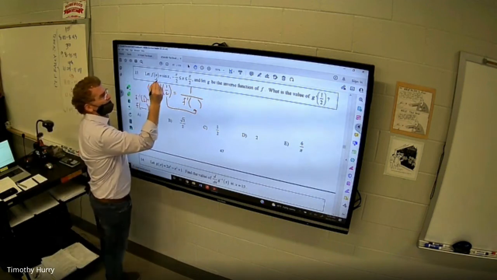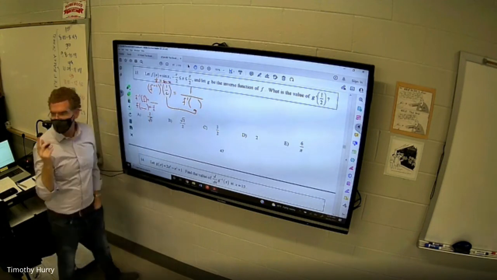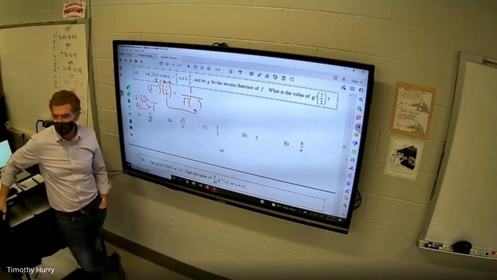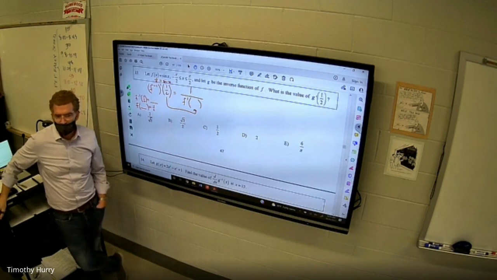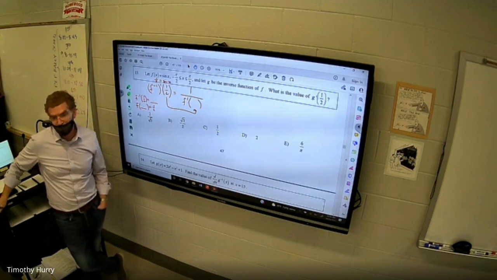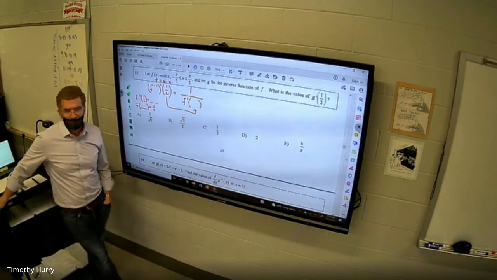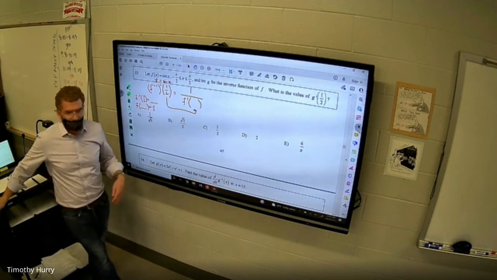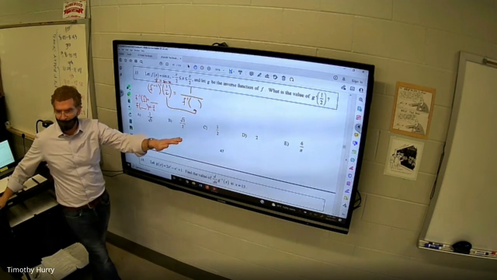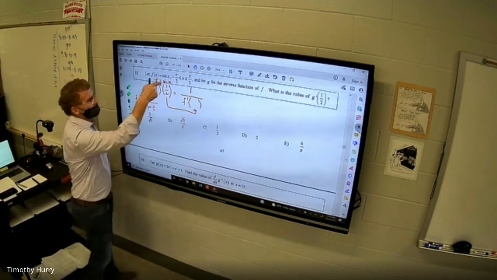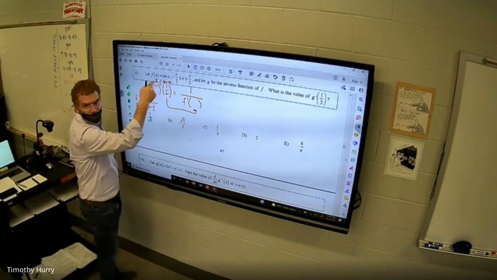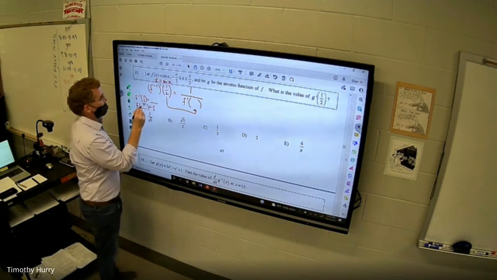So answer this question. If I plug a 1/2 in for Y, what X value do I get? Where is sine of X equal to 1/2? And remember, we don't have degrees. Got to know your unit circle. Or know your definition of the inverse derivative. Pi over 6, so 30 degrees. At 30 degrees, you're up 1/2, right? Pi over 6. So that means X would be pi over 6 there. So right here, pi over 6.